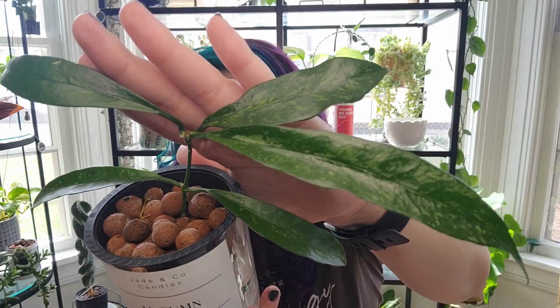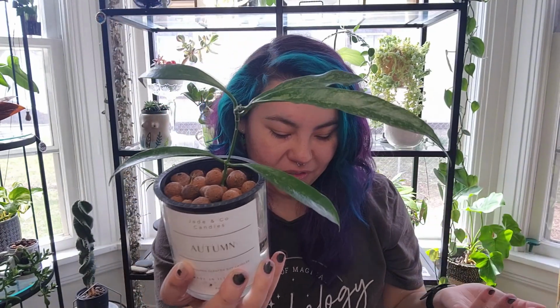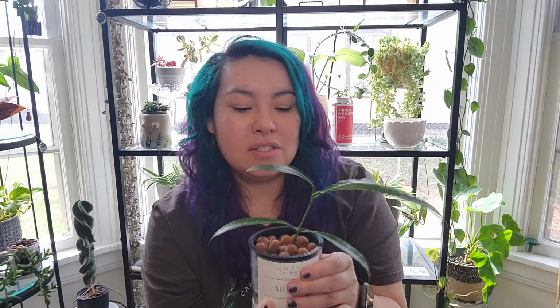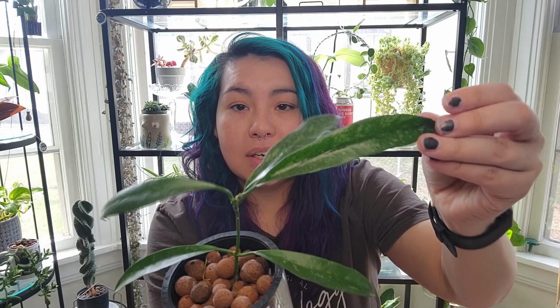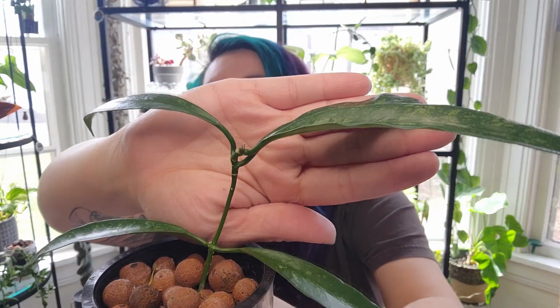But I love how long these leaves are. They're so cool. They're so long. And I thought I got this one in a swap, but I could not find the evidence of that. I have no idea where I got this one, but I have it now. And it has put out new growth. This leaf here is new growth, as well as this leaf. I can tell this is the newest leaf because it's not hardened off yet. And then hopefully, yes, this turns into something. My cat doesn't eat it. Hopefully it turns into more.